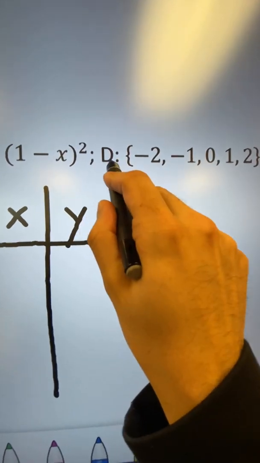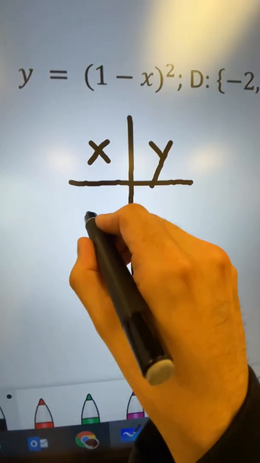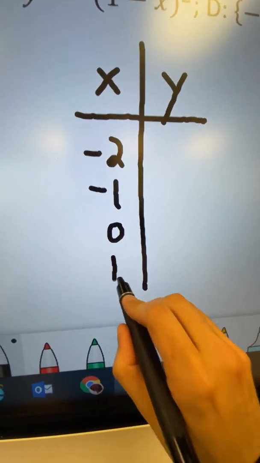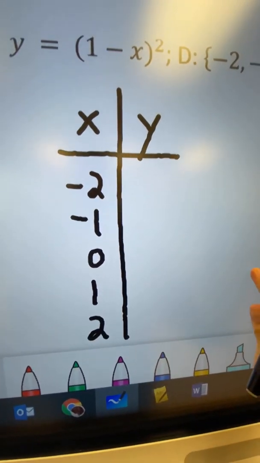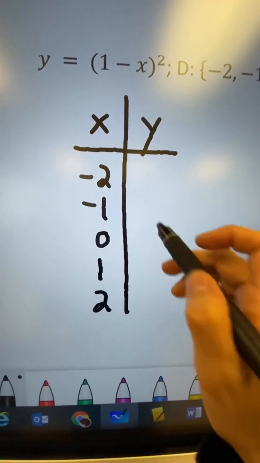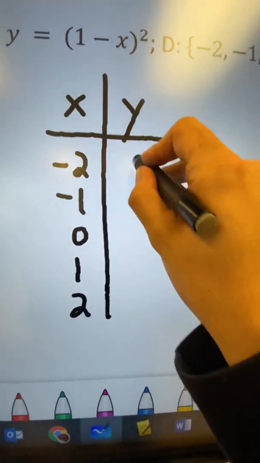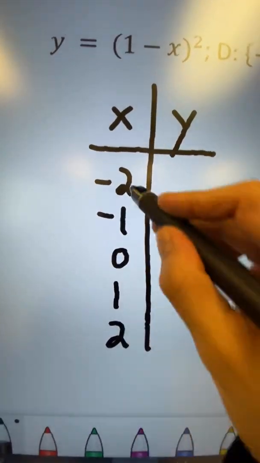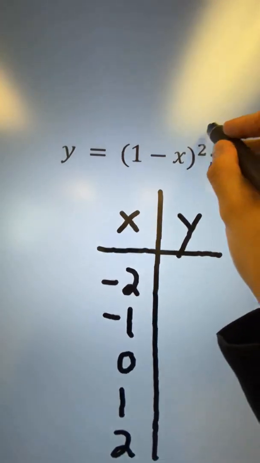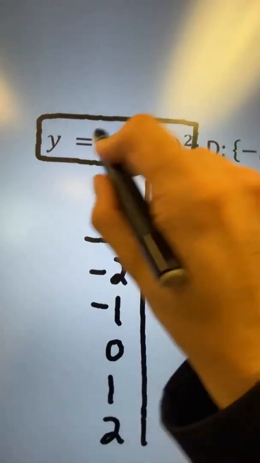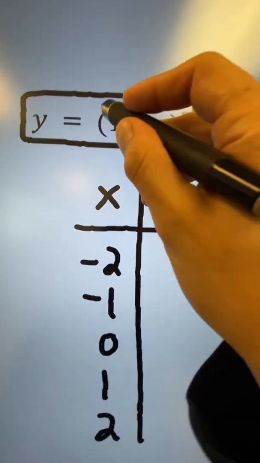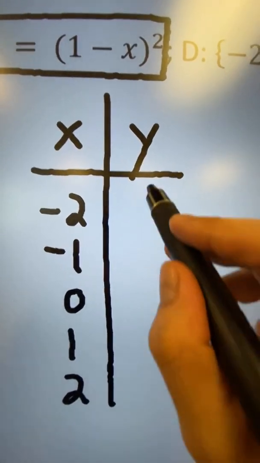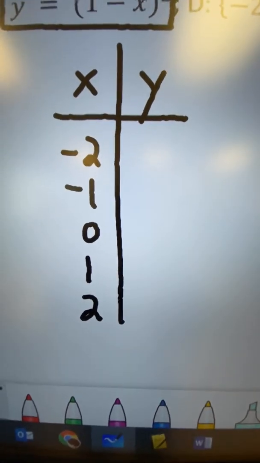So keep in mind, your domain are the x values. So I'm going to put that in my column for the x: -2, -1, 0, 1, and 2. So that will be my domain. That means I'm missing my range, my y values. And to get the y values, you have to evaluate each of these inputs. I take each of these numbers, put it inside the equation it gave me, and get the answer. Whatever answer I get when I substitute x is going to be my output, and that's going to make up the range once I get everything complete.